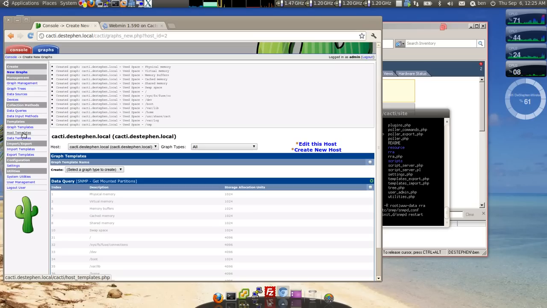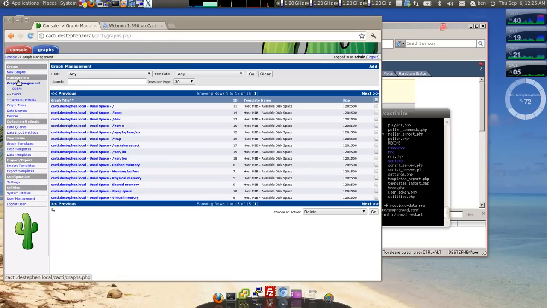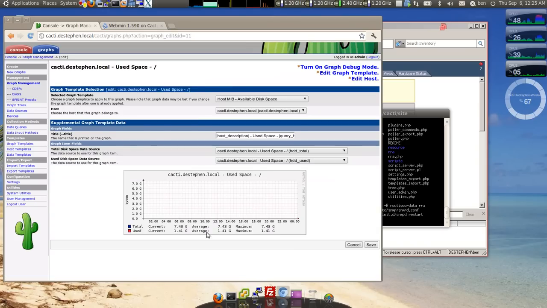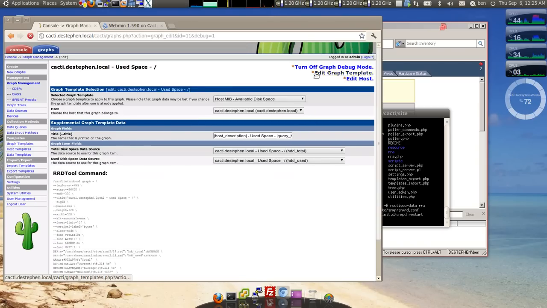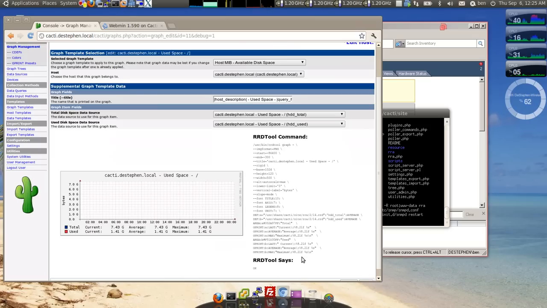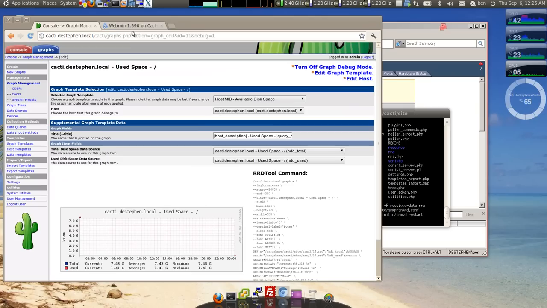So I did have to make a change to a couple of files using our Webmin utility here. But first off, I'll show you the graphs. So as you can see, we do have successful graphs. You can turn on the graph debug mode to see details, and if you're having issues here, it'll let you know right there. But as you can see, we are doing okay with our space here, and the other graph would be graphing okay as well.